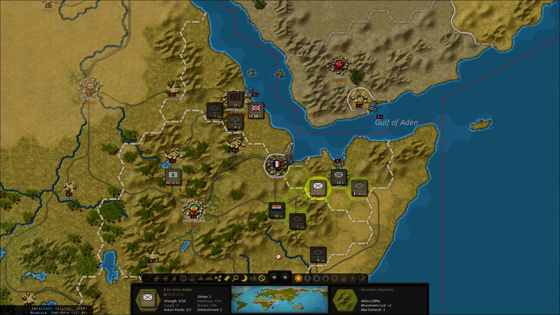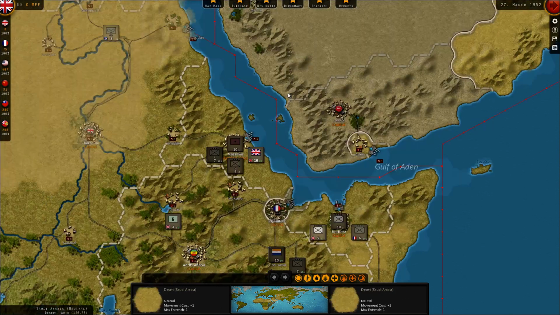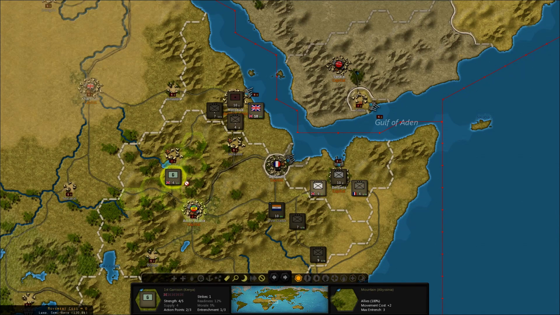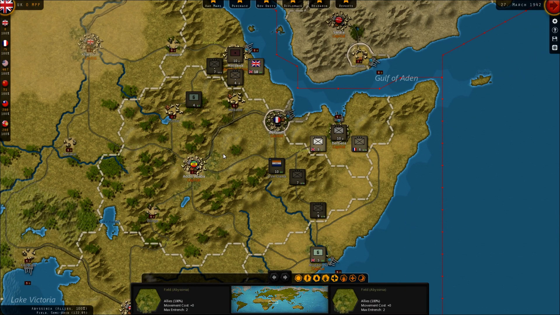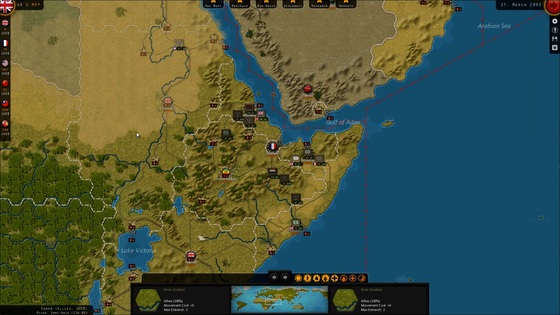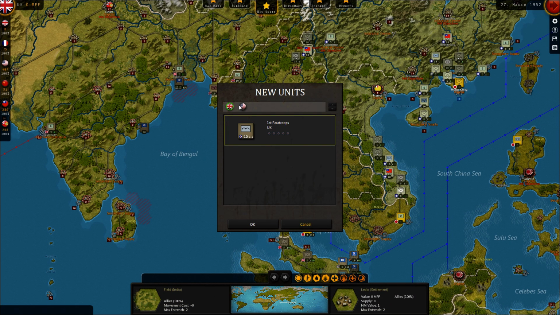You can't move out yet because you're not close to that port, but next time you will. It is a bit slow going over here, but all in all we should be fine. Garrison can be moved up as well, and that does about settle it for India. Do we have any new units as India? No, but as the UK we do.